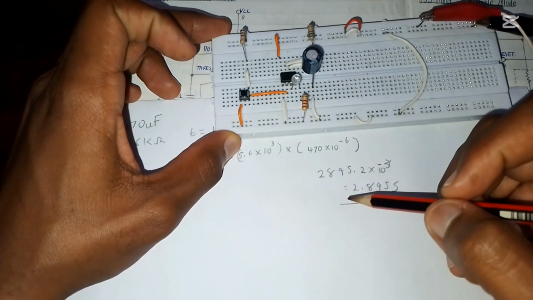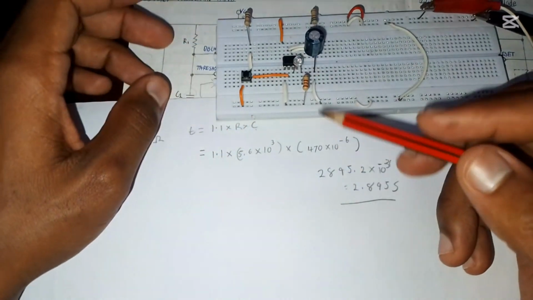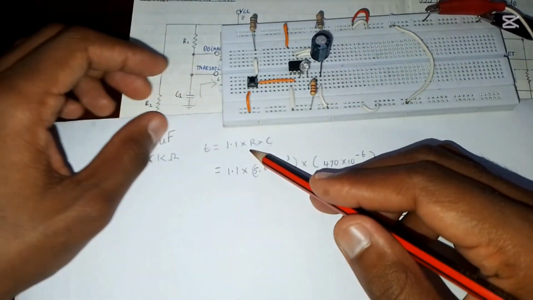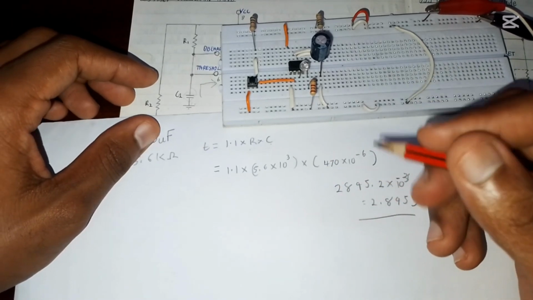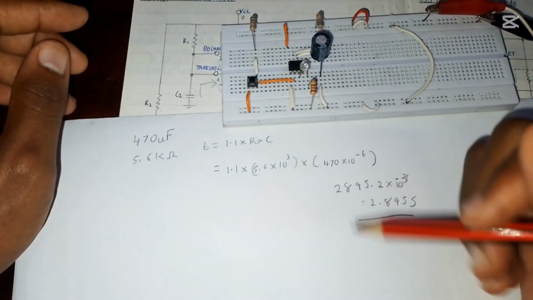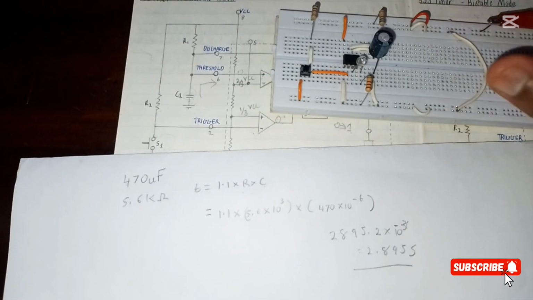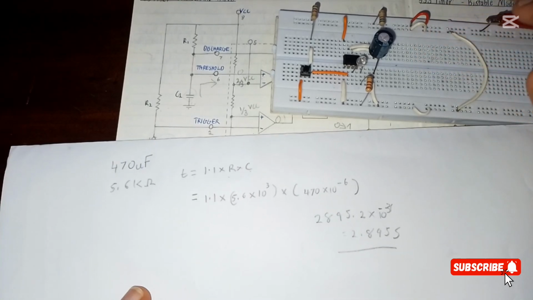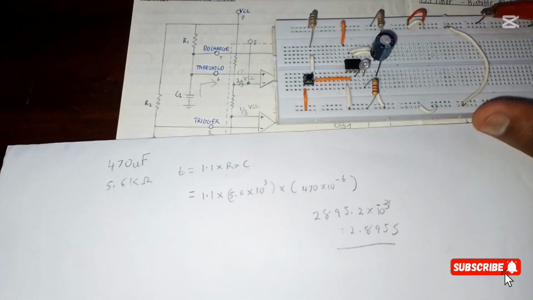So this formula works. And you can see, if you want to increase the time, you can increase either the resistance or the capacitance, and the time is going to be increased by some seconds. So I hope you have really understood how our monostable connection on an NE555 operates. Next time we're going to do a bistable, and we're going to finish our series there. Then from there we can continue with our registers.